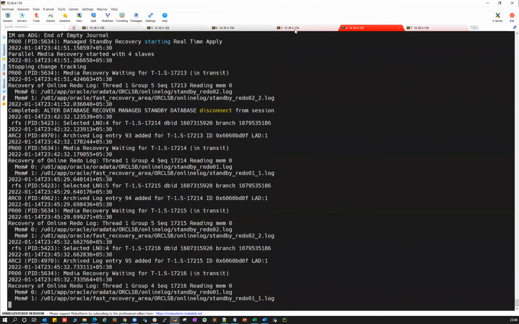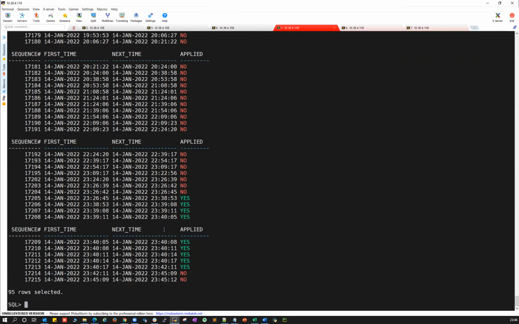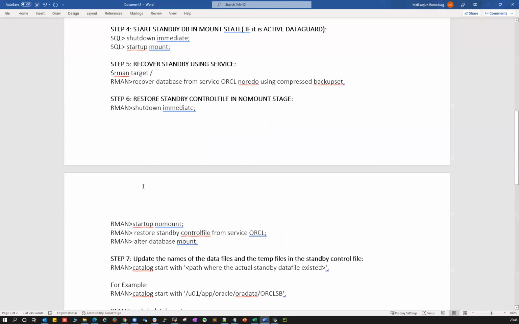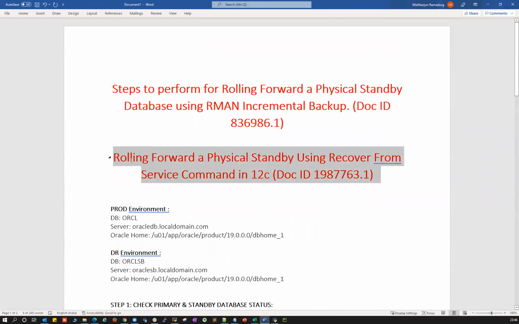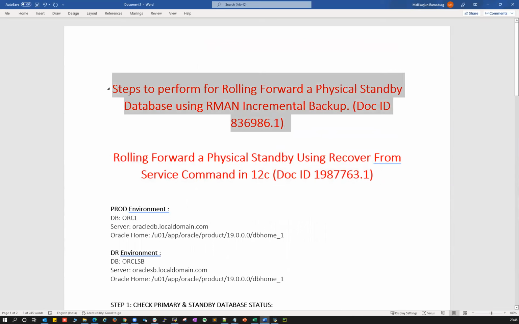Right, so that's a simple fix to make your DR in sync with production in case any disaster happens, like somebody deletes the logs or the OS mount point is filled and your DR goes out of sync. You can use this method, and then you can make your DR in sync with your production. Again, as I said, there are 2 very, very beautiful documents. I just followed this particular service-based roll forward. You can go with the RMAN-based incremental roll forward. You can follow this particular MOS document.